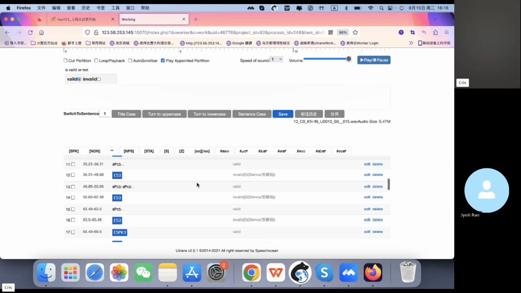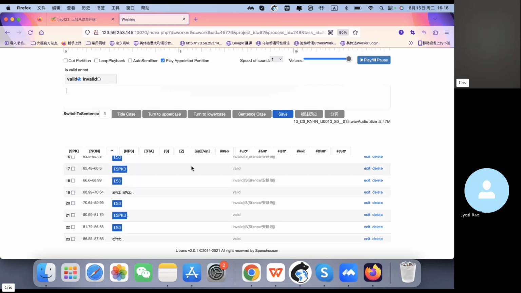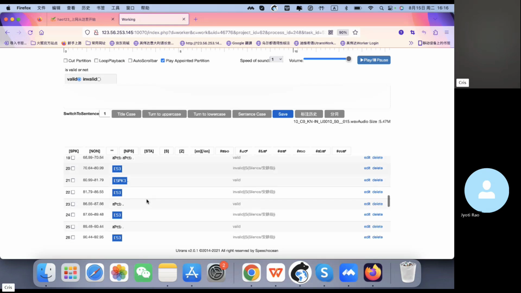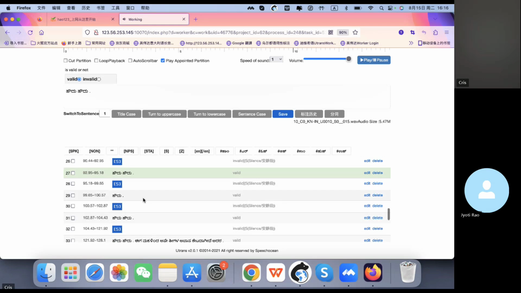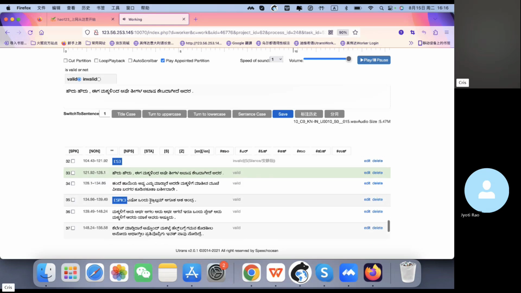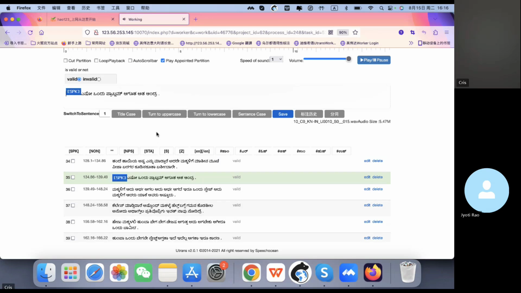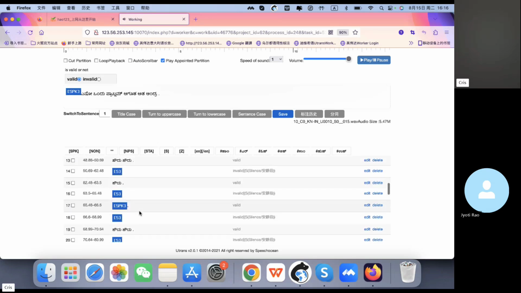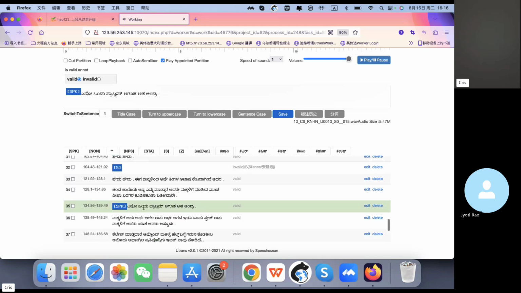So in this case, you can see the transcriber has put the wrong tag in this task. He should use the invalid tag instead of this SPK tag because this is not a laugh or cough. Then you check all the sentences that have text. And here is a wrong example.